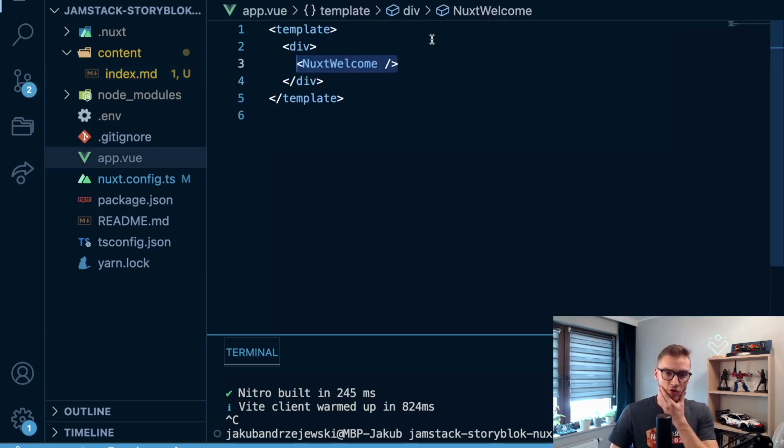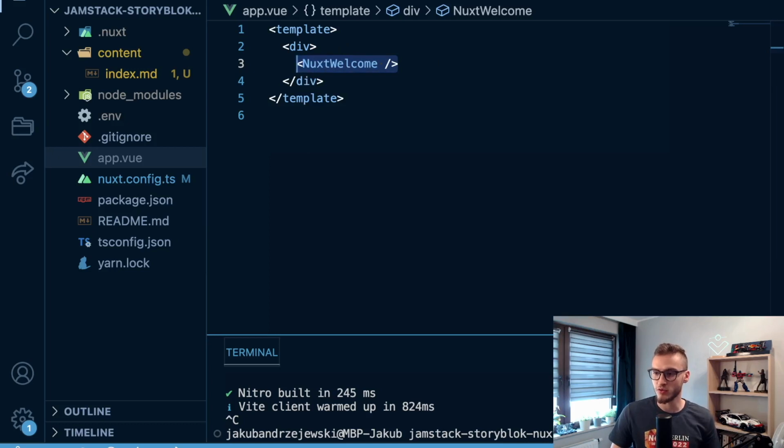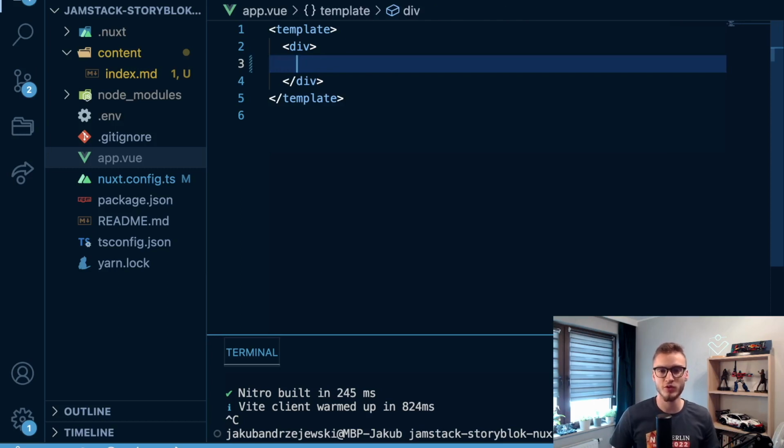In order to make it work, because right now it won't, since in here we have the Nuxt welcome component that will be displayed instead of our content, what we need to do is to add here the component that was auto-imported for us from Nuxt Content, which is called ContentDoc.